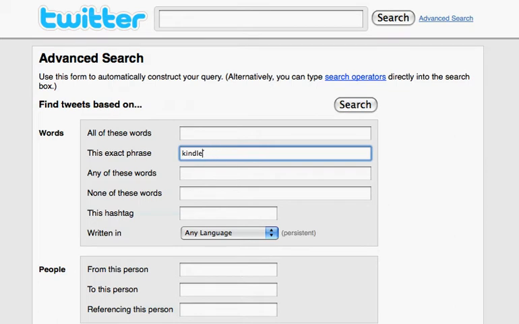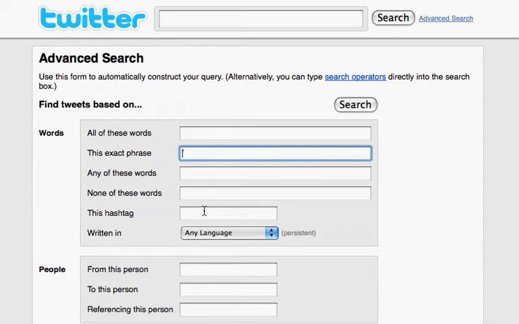Something like this would yield different results again, especially for a term like BeatBlogging. This would yield totally different results than this right here. This could yield a tweet that talks about beat reporting and blogging, or it could talk about how somebody is just beat from blogging all day. So it's important to understand those distinctions, but when you realize the distinctions, you'll see how much more powerful and how much more useful having all these different ways to search can be.